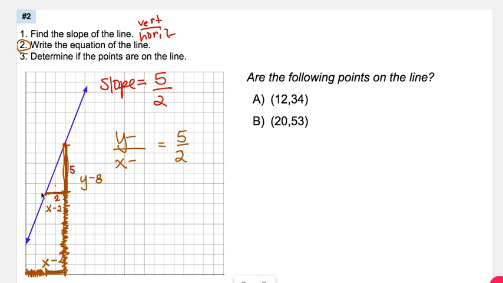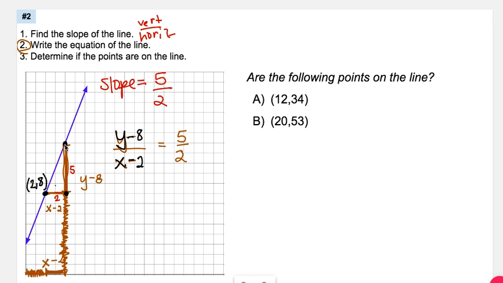Now I want to pause for a second and look at the ordered pairs really quick, because there are some patterns that I want you to see. Let's look at the ordered pairs of my triangle just for a second. We get y minus 8 over x minus 2. Let's look at the ordered pairs. So this first point here is 2, 1, 2, 3, 4, 5, 6, 7, 8. This ordered pair is (2, 8).